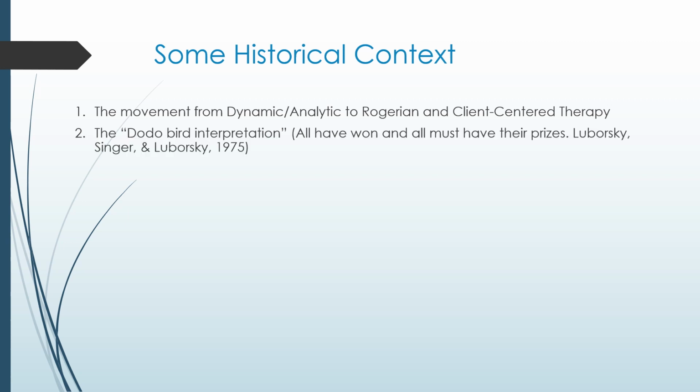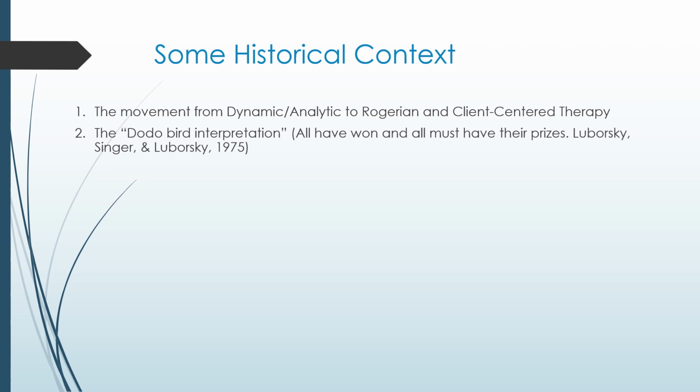The second thing that happened, in the first widely cited study regarding this effect, was in 1975, and you'll note that this predated the Smith, Glass, and Miller meta-analysis, by the way. What they noted here, in what we call comparative efficacy studies, was this: if we compare one therapeutic approach to another, which one's better? And continually, with some exceptions, to be clear, the answer was they're all pretty good, right? If they've got a good organized theory and the techniques are well outlined, they all tend to do pretty good.